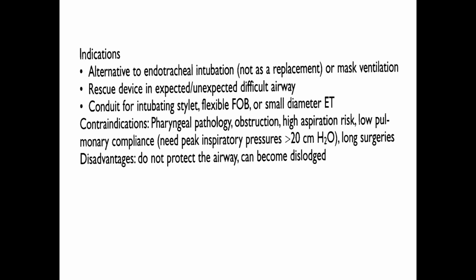Contraindications: pharyngeal pathology, obstruction, high aspiration risk, and low pulmonary compliance. That means we need a high pressure to ventilate the patient, more than 20 centimeters H2O. It's not a proper instrument for long surgeries, and the disadvantage is that it can be dislodged or rotated inside the patient's mouth, so it's not completely protecting the airway.